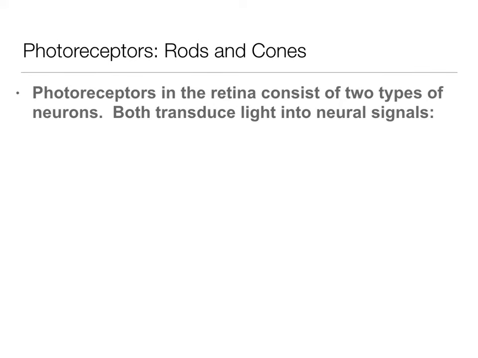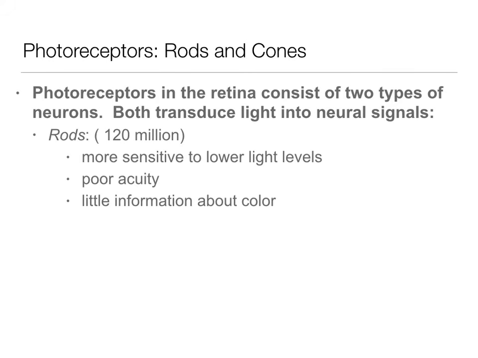There are these two kinds of photoreceptors, the rods and the cones, and both of them transduce light into neural signals. They just do different kinds of light. Rods are really sensitive to lower light levels, so they're what really help you see in the dark. If you wake up in the middle of the night and you're trying to get your way to the bathroom, it's your rods that are helping you get there. Your rods take the most information out of those low light settings.